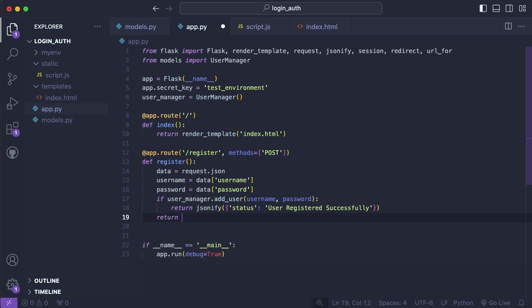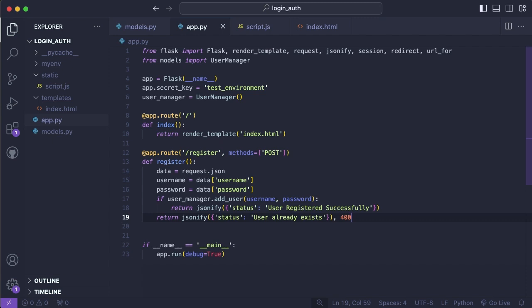And then otherwise we're going to return jsonify status, user already exists, and we'll pass 400 as well. So that is just going to create a 400 error.